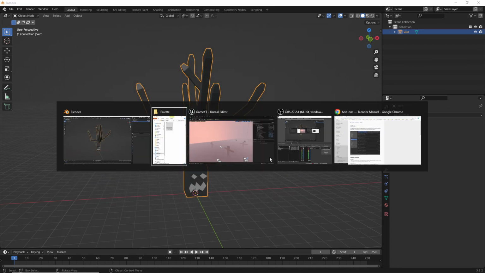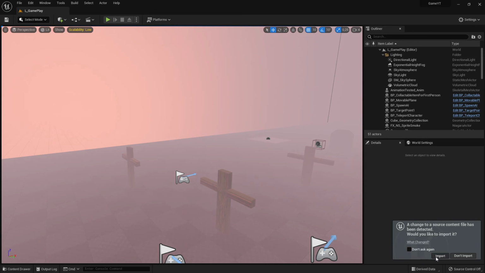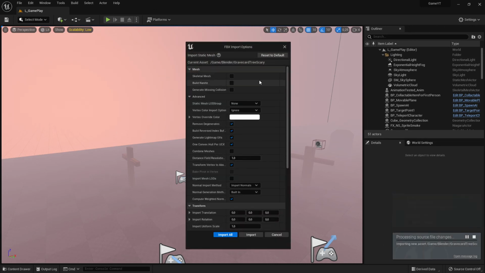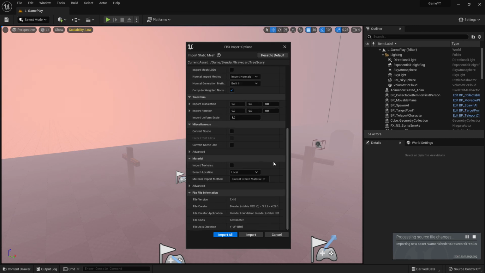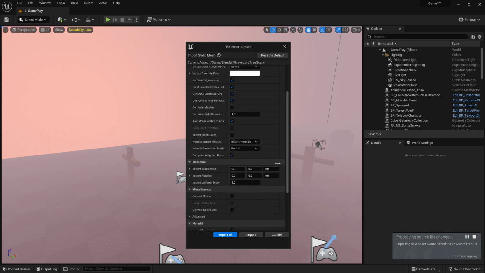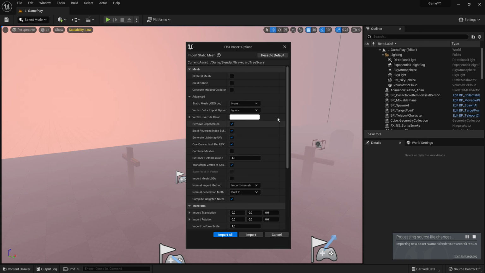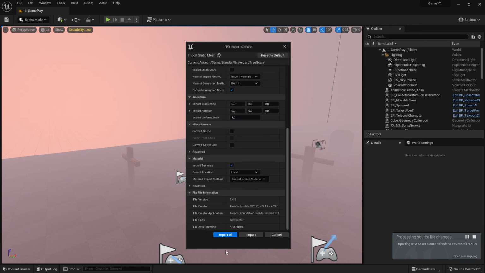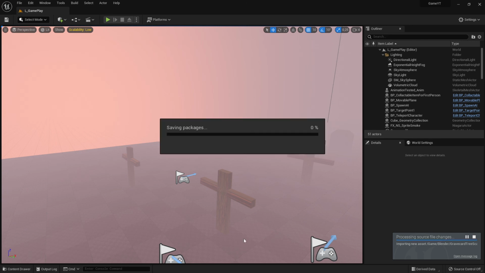And now we switch to Unreal Engine. It is exported. It says here import. Yes. Here I have the selected setup like the last time, but this time I want material import method. Do not create material. No, don't create material. But it should import textures. Yes. This time I have to select this one because I want to import these textures. And we will test it, and all other settings are from the last one. It should work. All right, I say now import all, and let's see what happens.